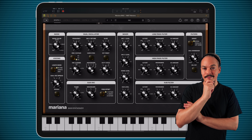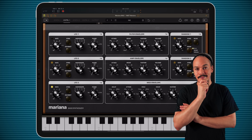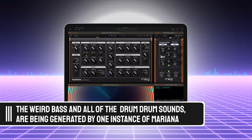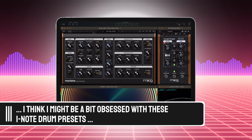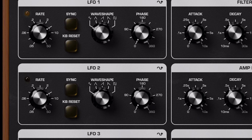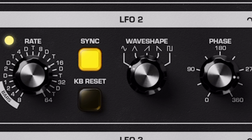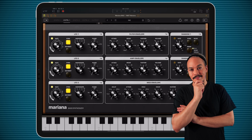I absolutely love synthesizers, and I love synthesizers that give me a lot of tools to work with, and Mariana really does that. And in order to be able to make a drum pattern like this one, well, in order to make something like that from the press of just one note without the help of sequencers, you need a lot of LFOs. Because an LFO, to me, is actually a simple two-step sequencer. Well, when you have six of them and you can sync them all to a clock running in a DAW and you're able to shift their phases around, a bunch of different waveforms to work with and functions in the modulation system that can shape those signals, you have a really good recipe for making awesome drum tracks being played by just holding down one note.